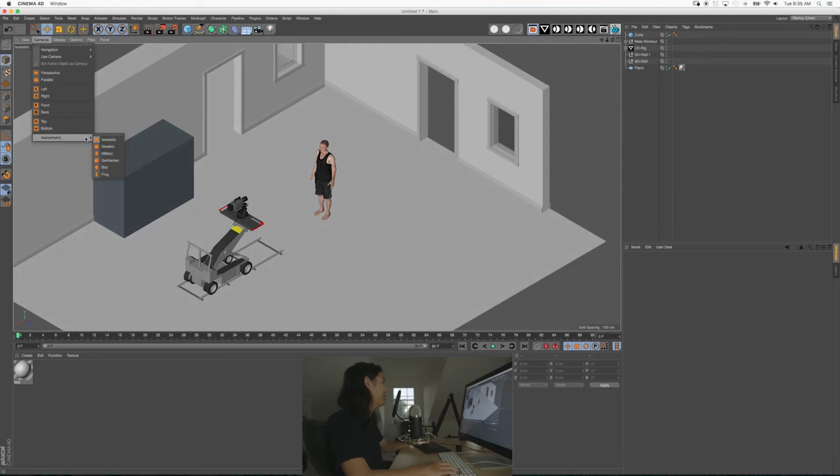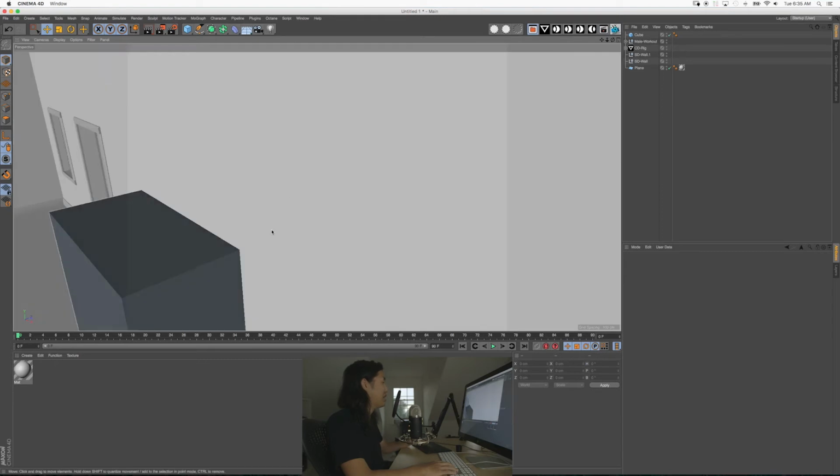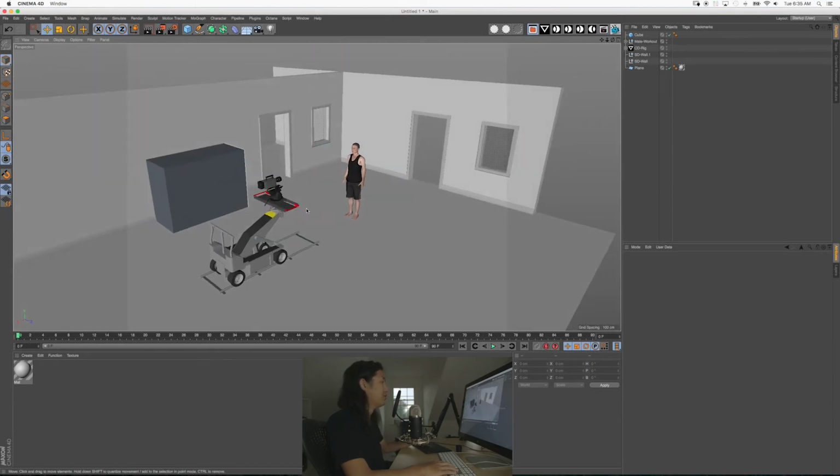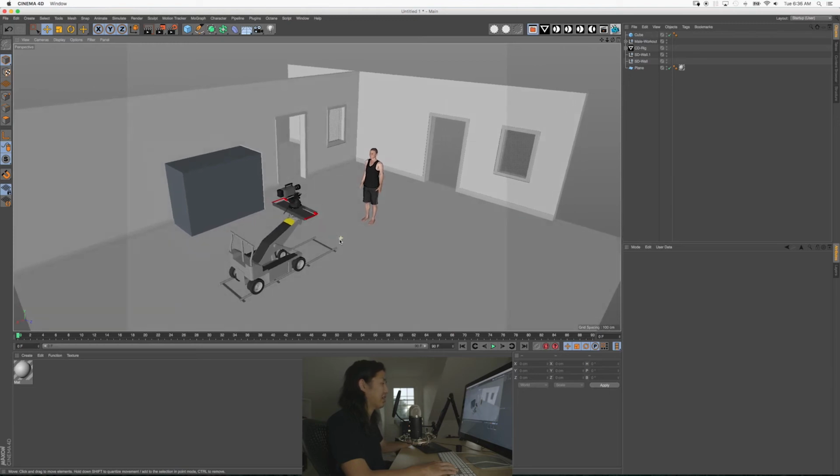You go to cameras, you go to isometric. Hopefully this is helpful for everybody. I would say experiment with it, try it out, see if it works. And really the real test isn't that it makes sense to you. The test is, does it make sense to your crew? Does it make sense to the director and the producer? So a test would be to make a lighting diagram with things specifically blocked out and send them the isometric view and see if they can lay it out on set without you there and get the layout correctly.